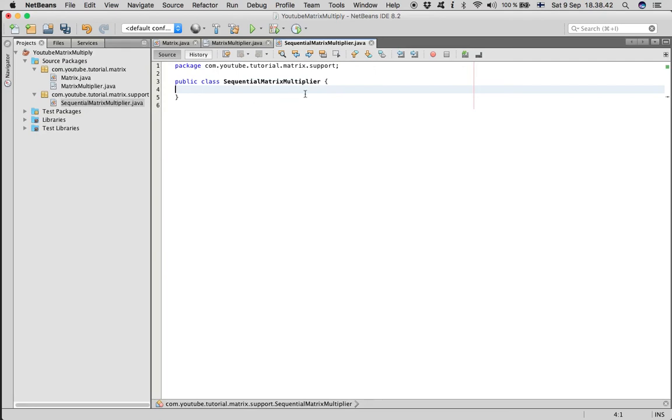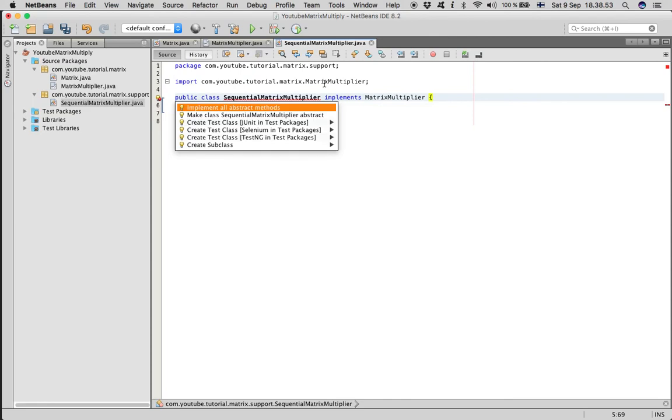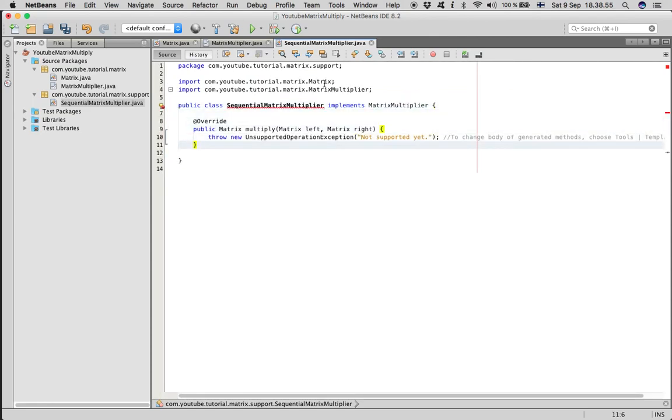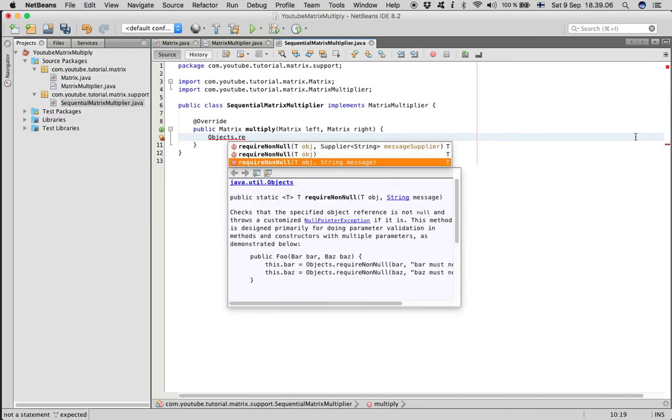All right. So it implements matrix multiplier. Okay. Right. First of all, let's check that they are not null.